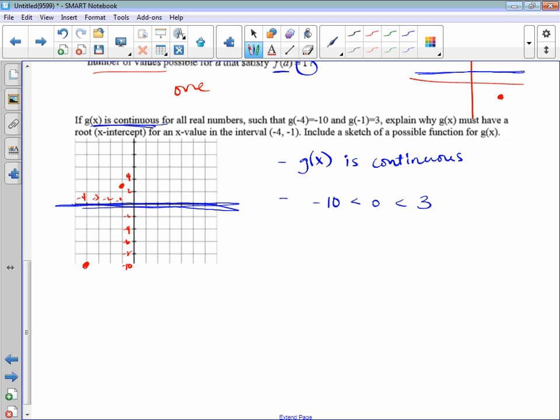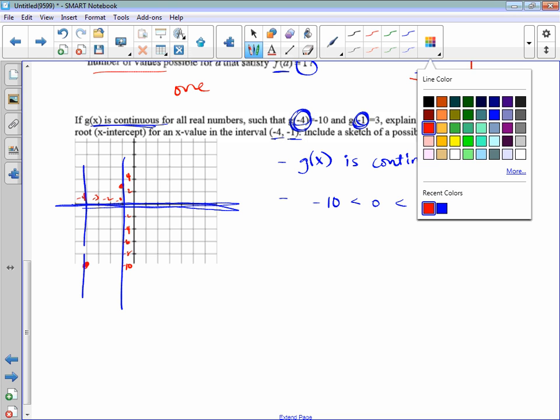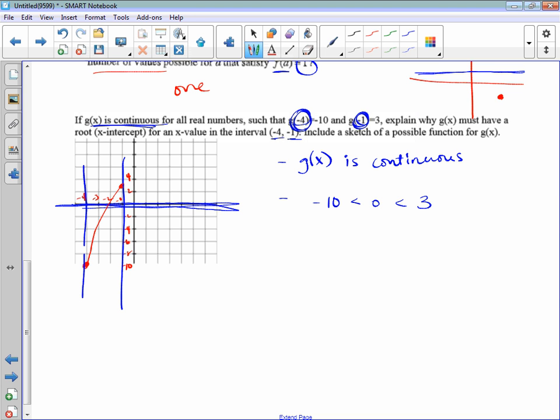Doing okay? All right. Does it seem too simple? Yeah. That's good. It is that simple. It looks scary when you first read the formal definition of it, but it's not hard. What do you do with the negative 4, negative 1? So that is your x values. See how we did g of negative 4 and g of negative 1. It's just saying like between here and here, is it going to cross the x-axis? It's going to have to. If you're connecting this point to this point, it's got to cross that x-axis. Okay?